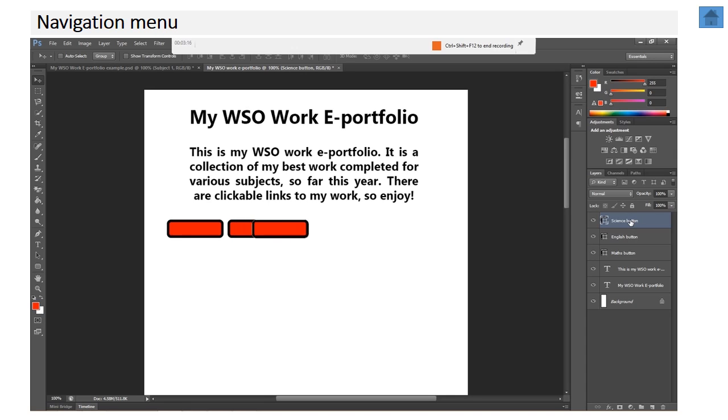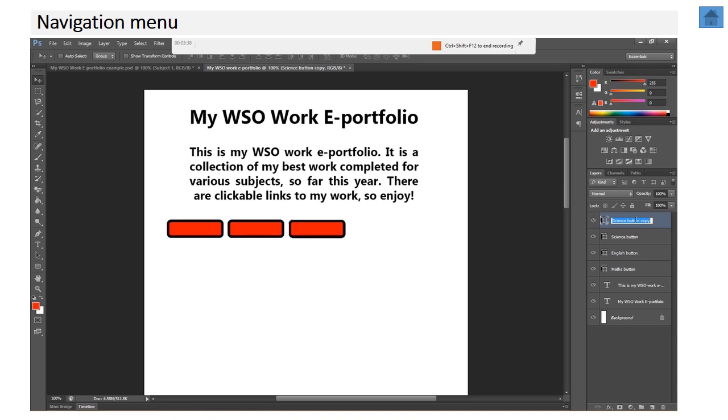If it's not shifting for you and you're wondering what's going on, you've got to make sure that your move tool is selected, and that's how you can actually shift across using the arrows. Otherwise, it won't know what you're trying to do. So here's the other way of duplicating a button. You simply select the button or the layer that you want to duplicate, and you press Control J on your keyboard, and it just does a copy.